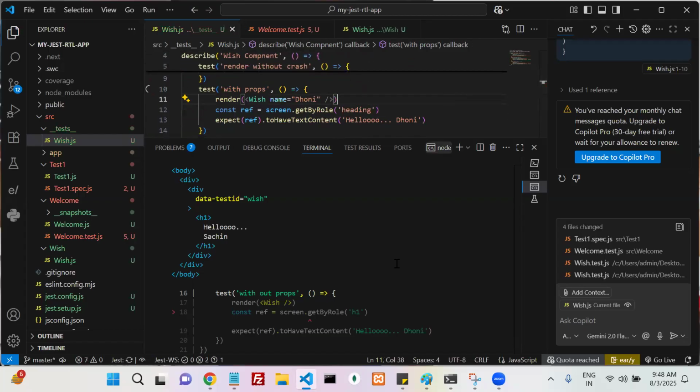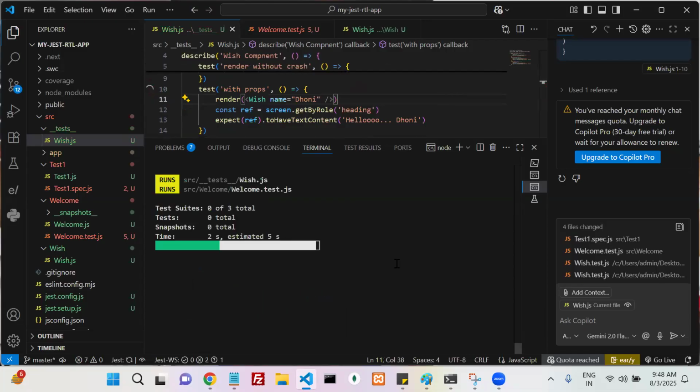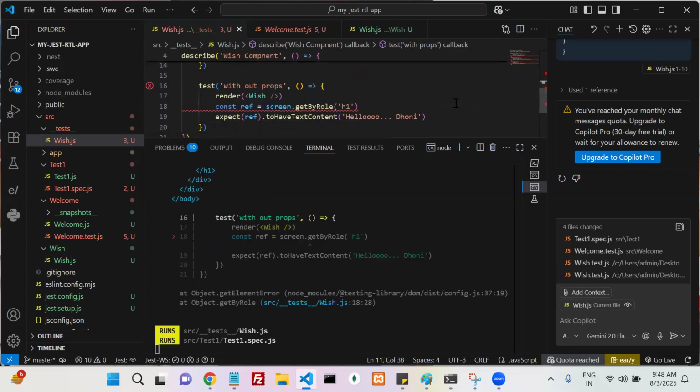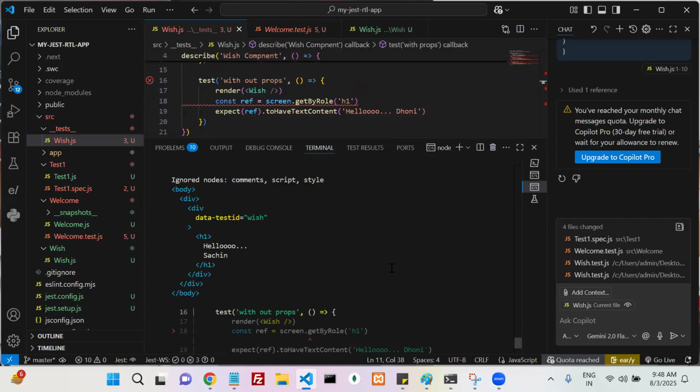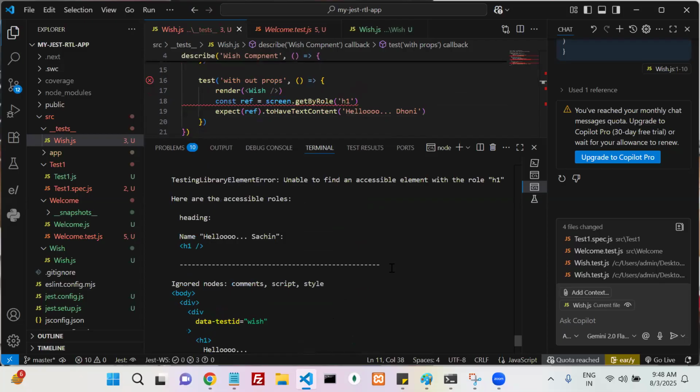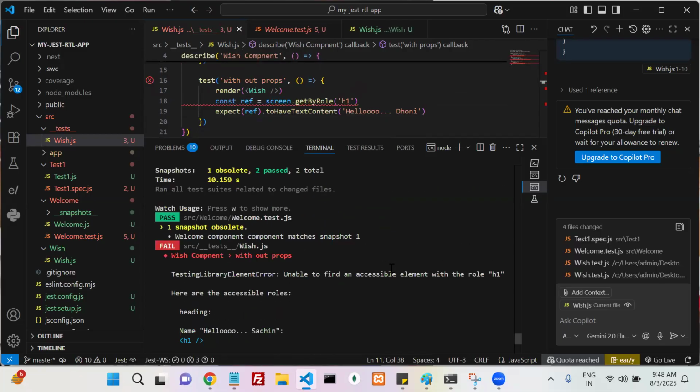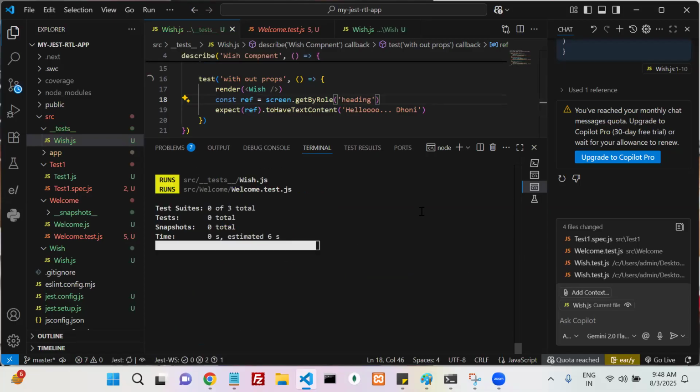But now one test should fail. What is that one? You are expecting hello Sachin. Here you did not pass anything, and here also heading. By default it is Sachin, but you are expecting Dhoni.